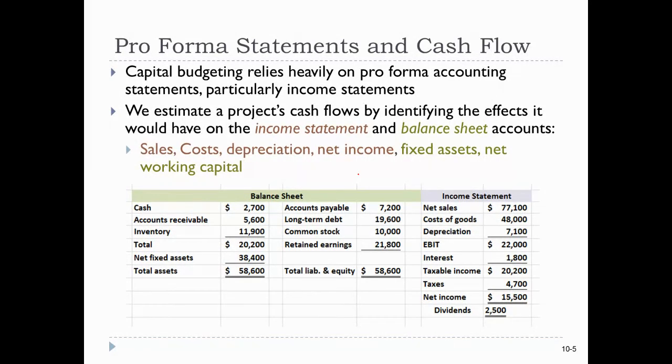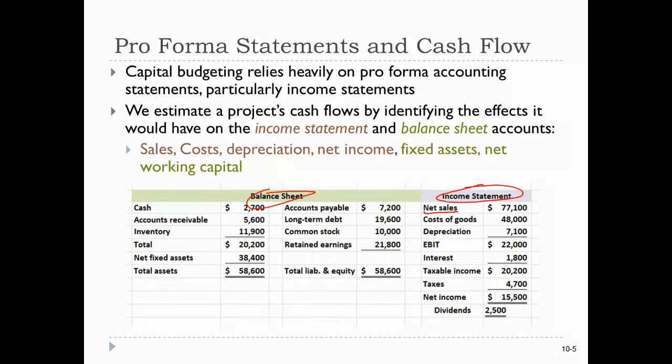It is true that when we look at the cash flows from a potential project, we're looking at changes in the values on the company's financial statements. Anything that we're going to consider a cash flow is going to reflect itself as a change in either the balance sheet or the income statement, or I guess potentially both. Things like the fact that we're selling some new product as a result of building a new factory.